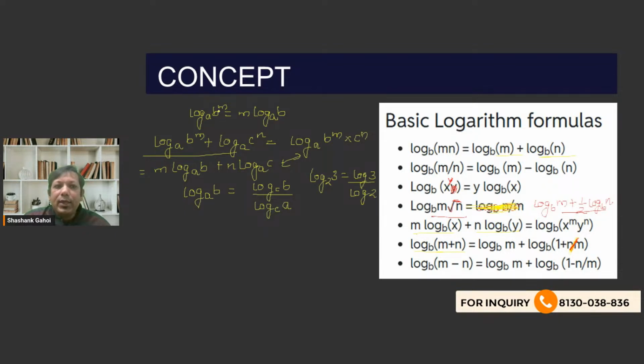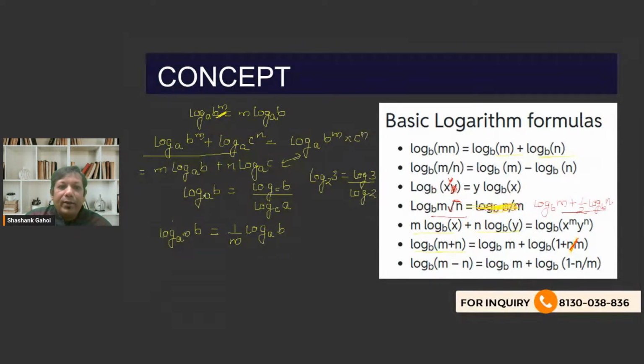Now, if you see here, if the power is on the value that is inside the log, this goes to multiplication. But what if we have log a power m base has power and that is equal to b? So how are we going to manage? It is going to be 1 upon m. This power goes to the denominator.